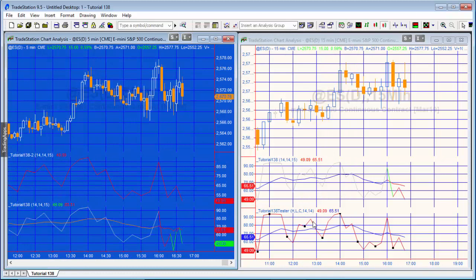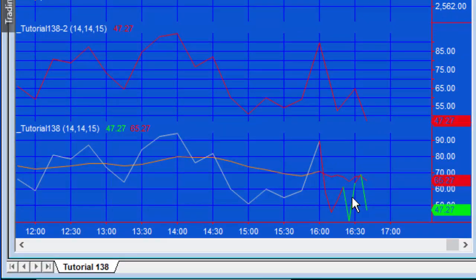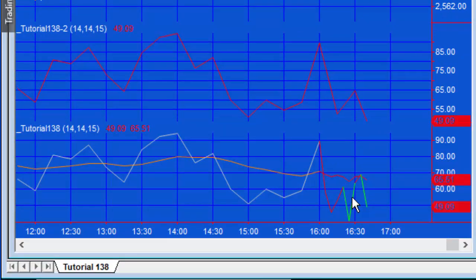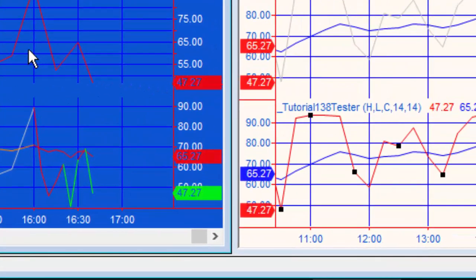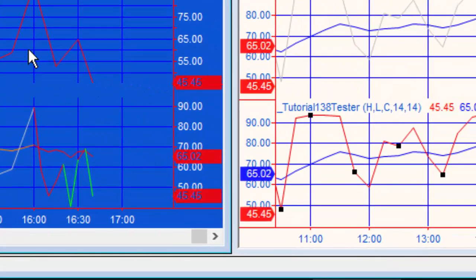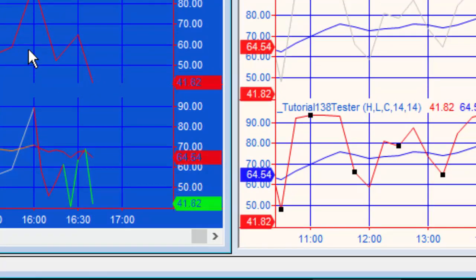Okay, so that looks pretty similar to the other one. I haven't done any of the coloring, and you can see that this has been running with live data, so the shape is slightly different, but that's to be expected. So far so good. What we're going to do in the next video is we're going to do an exponential moving average of the stochastic to slow it down to become a fast D, and we're going to plot that as well.